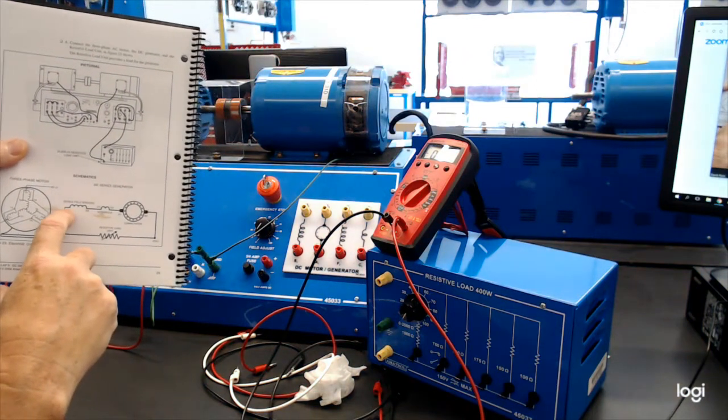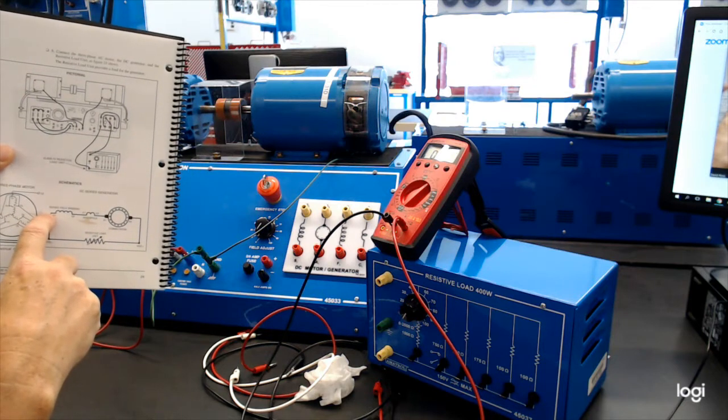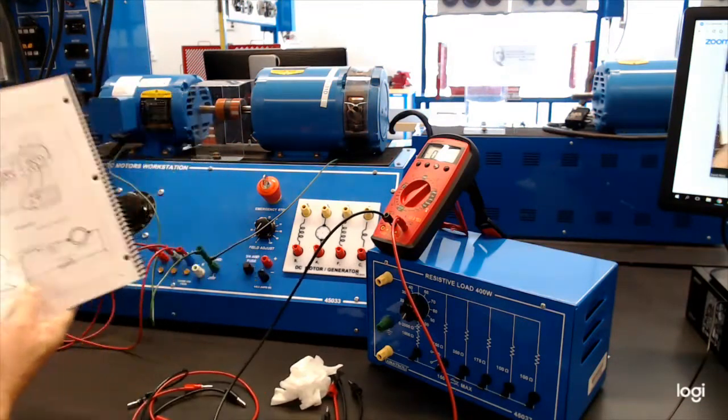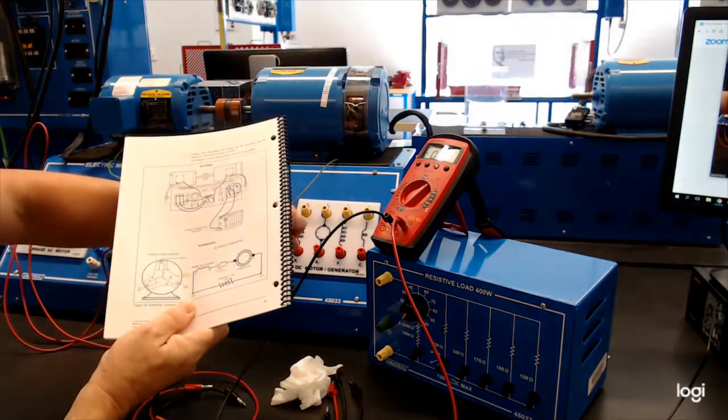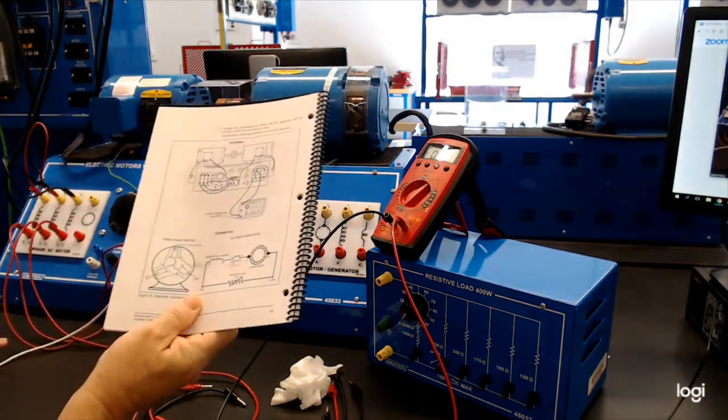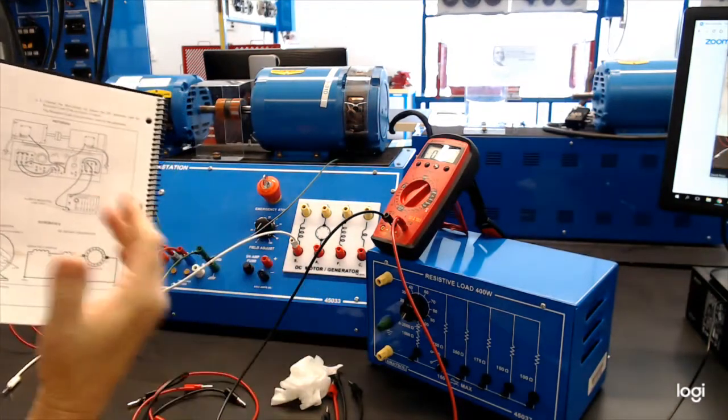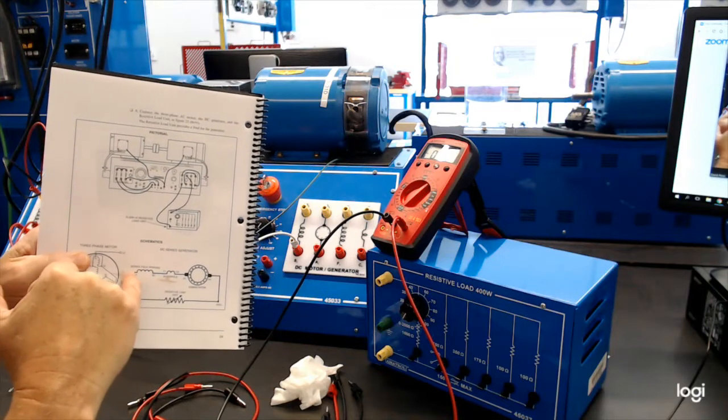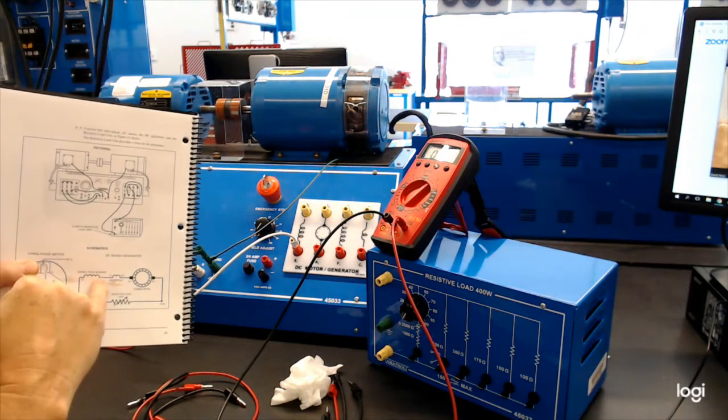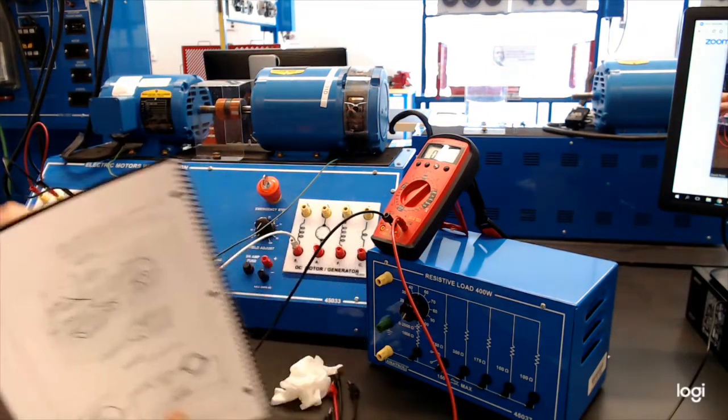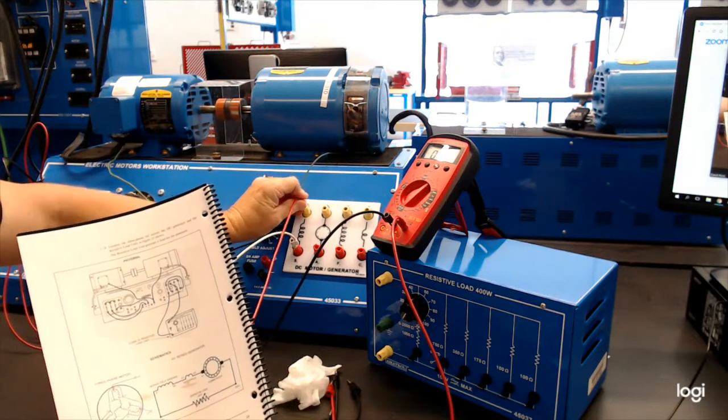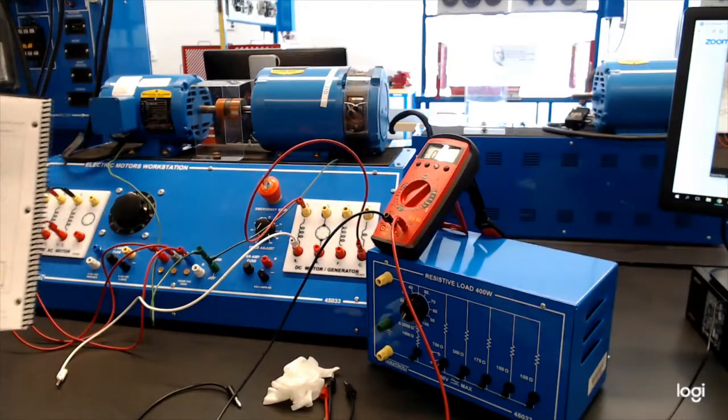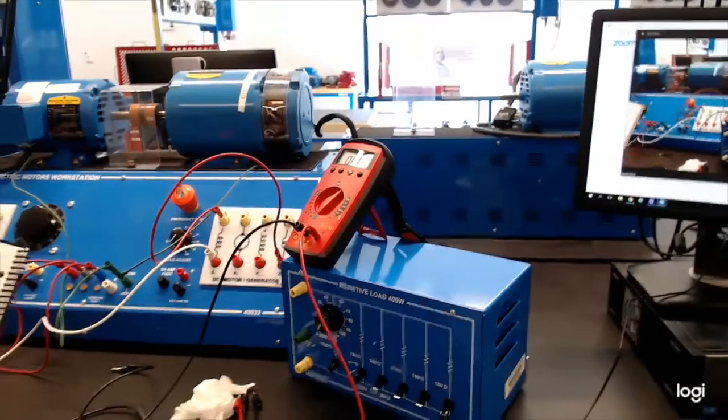So I'm going to start with S1, which is the series field winding. And I'm going to take a wire for S1 and I'm going to plug it there. And I'm just going to leave that hanging. I'm going to work my way across this way. Just get yourself a direction and be consistent. Now, of course we don't wire across this. That's an internal connection. So we've got S1 input, S2 output. So I'm going to take another wire, which is S2. And it tells me to connect S2 into C1. And even if you don't know what those are, you just follow the directions and you'll be fine.